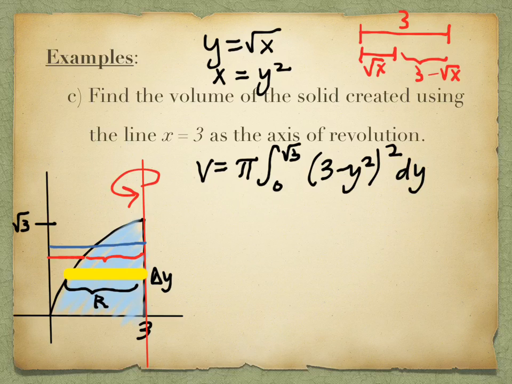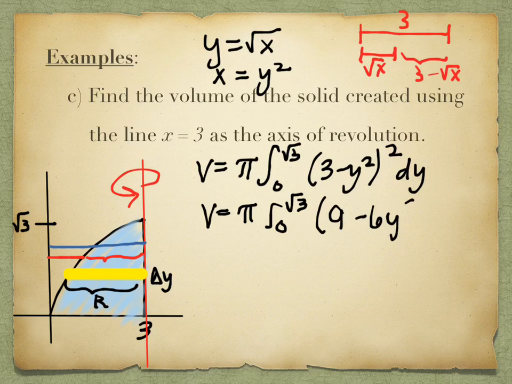All right, so on the right-hand side, though, the fact that this is squared means you've got some algebra to do before you integrate. Don't go trying to integrate this. You don't have any properties that allow you to do that. You need to actually square that out on the right-hand side. So you'll remember things about like FOIL or distribution. And if you do that properly, you should be getting 9 minus 6y squared minus y to the fourth dy.